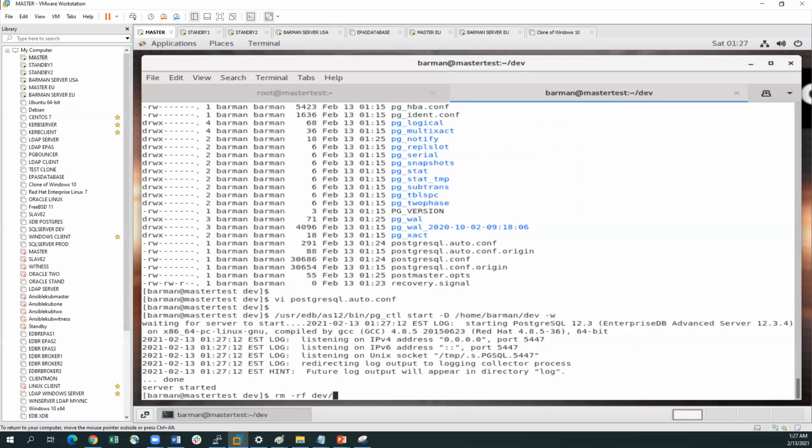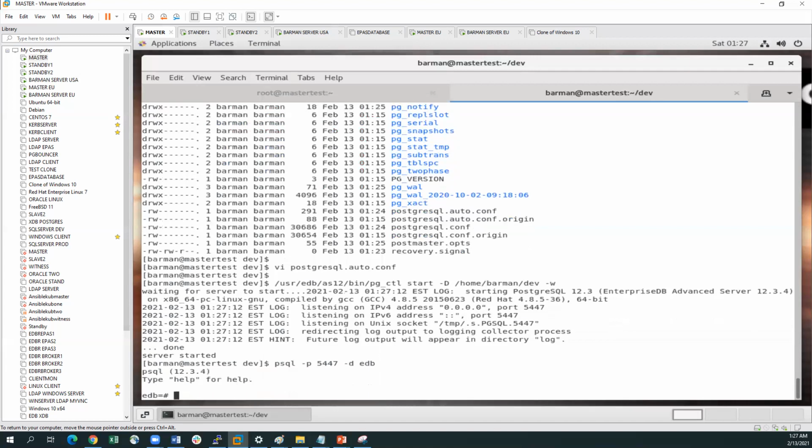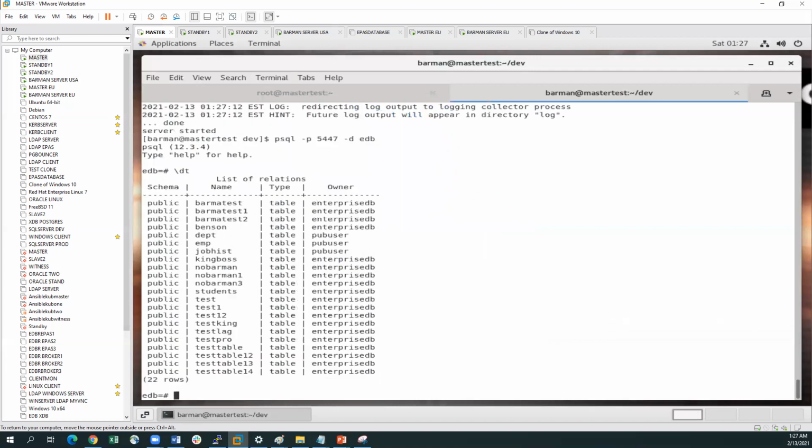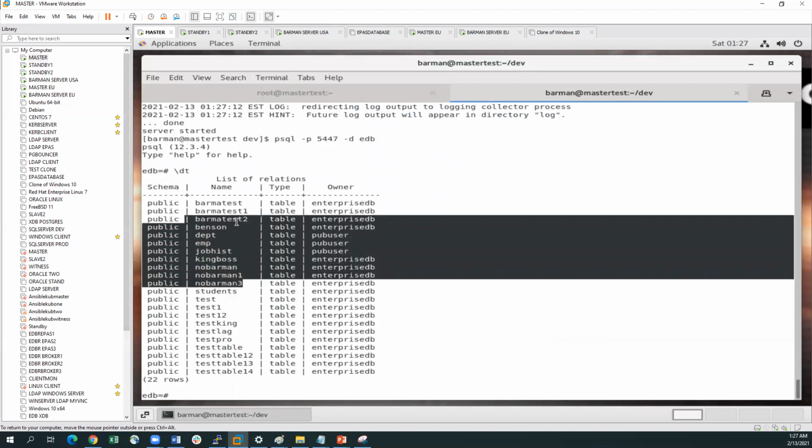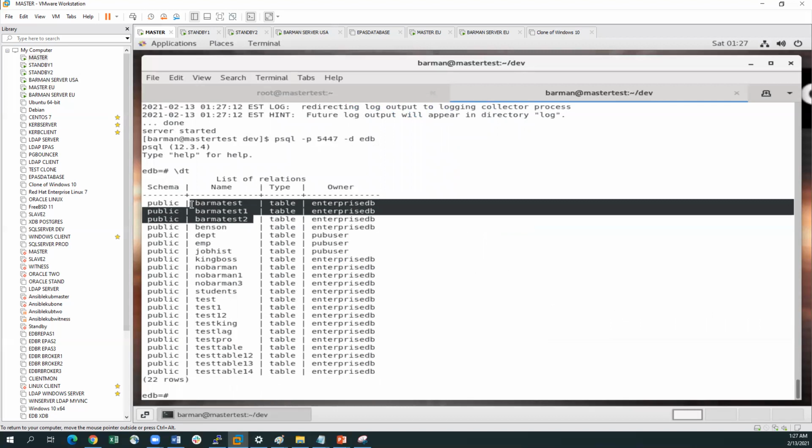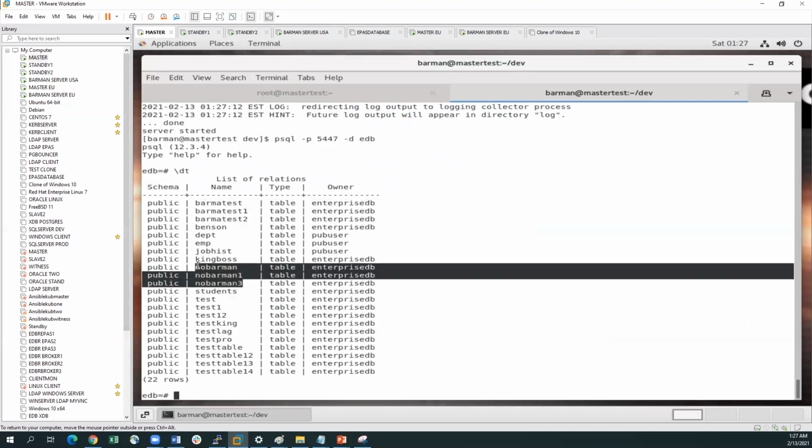All right, right now, let's go ahead and log in to the cluster. So I think I specified 47 this time around. So I log in and let me check the tables that are there. And you can see that BAR did recover all. It applied those WAL files, which is great.